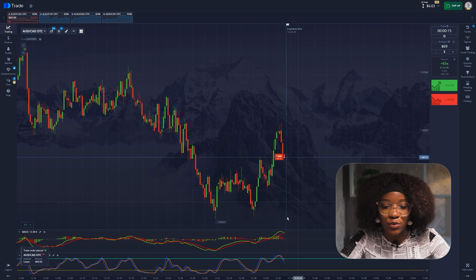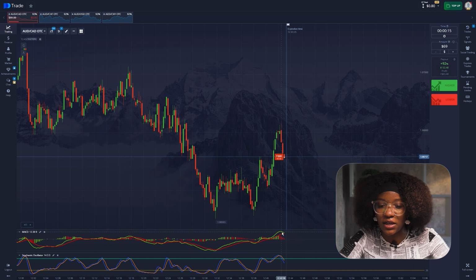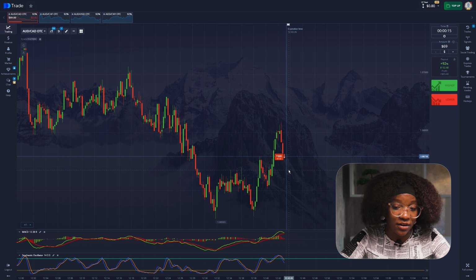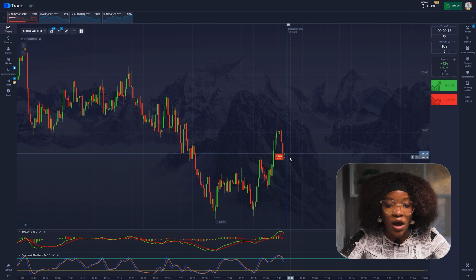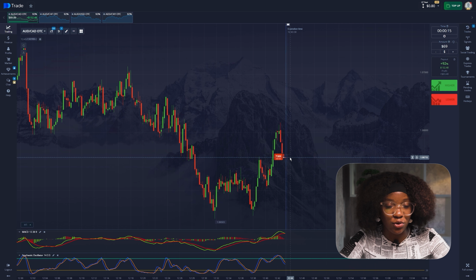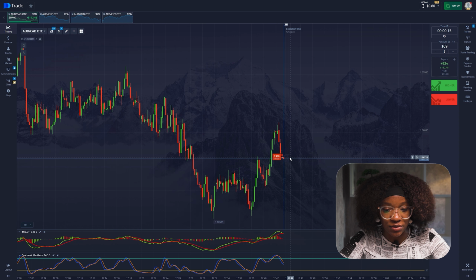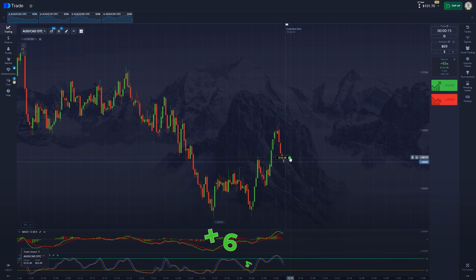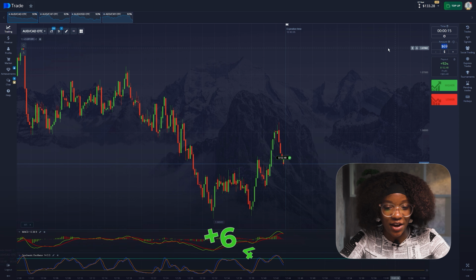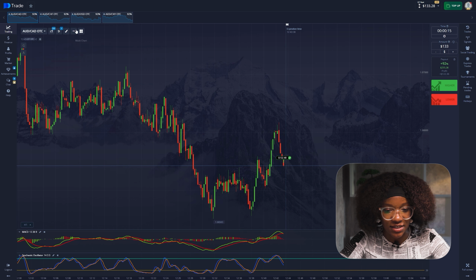We see a downward movement on the MACD and stochastic indicators. The red line is also close to making an intersection with the green line from bottom to top. Because of this, we open a put option. Great! Everything's just as we planned. Let's move on to the next currency pair.